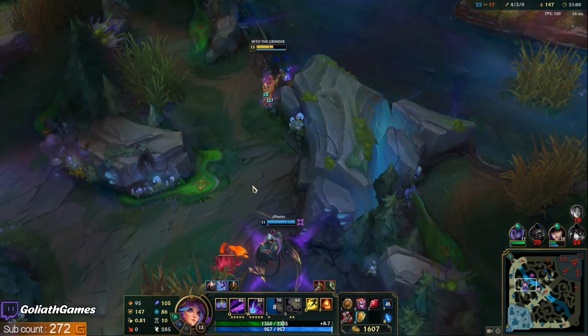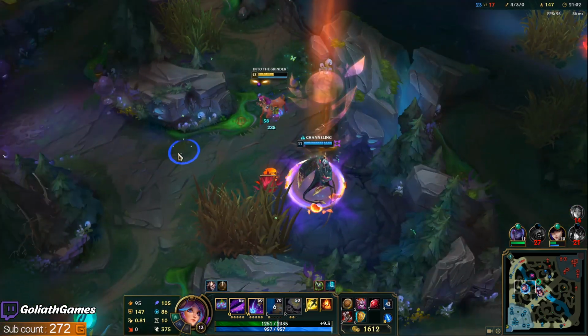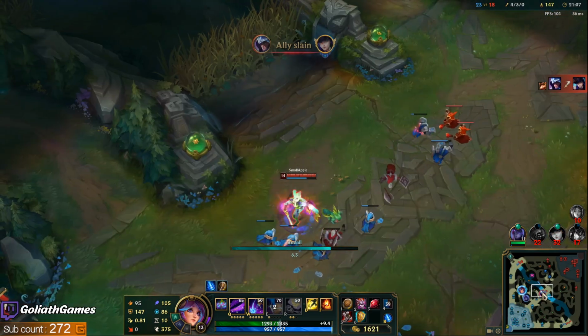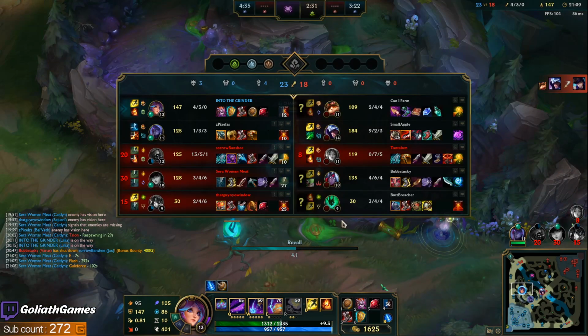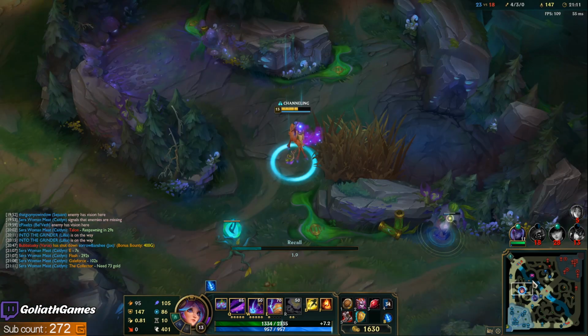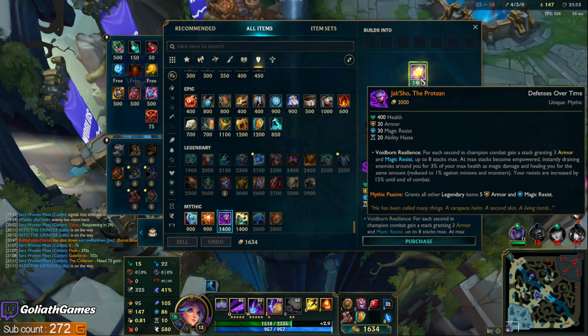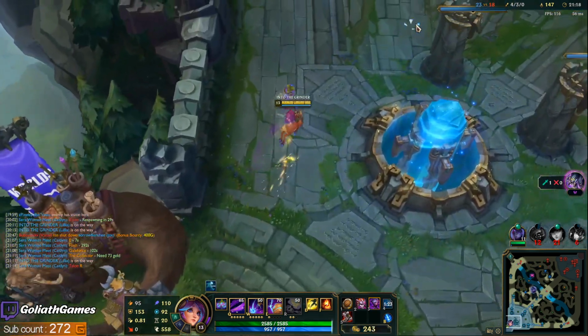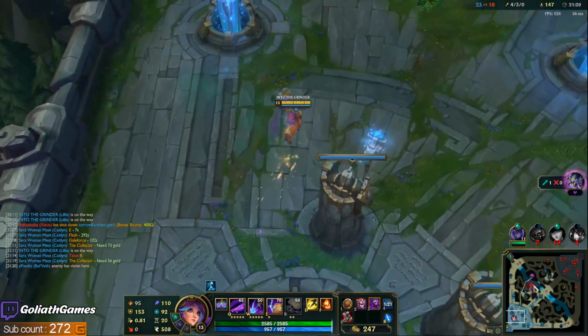They could try to look for Baron. I think we're just going to have to back for a Jak'Sho. An ally has been slain. I can make it back to Baron, hopefully. They're definitely going to try for it. We're going to try to make it back. Let's go blue trinket here just so we can scout. Oh, it actually didn't refund the cooldown. Never mind.